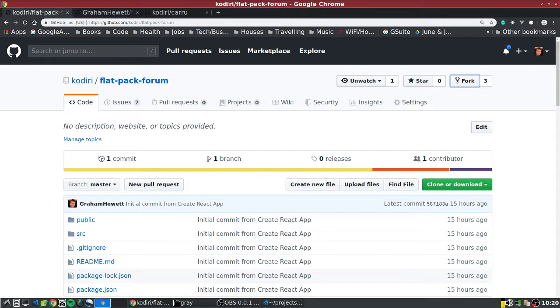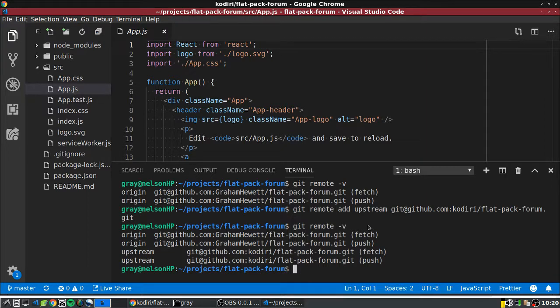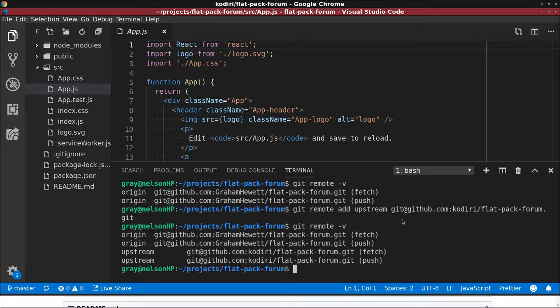I don't really want to go on Slack while we're broadcasting, if that's all right, guys. But who has done it? Richard, could you Slack it? Slack the remote, the upstream remote. Git remote add upstream, git at github.com, Kadiri Flatpack Forum, that one.